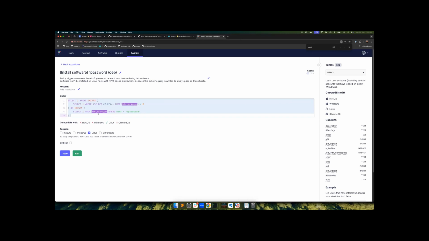So this policy is detecting if your system is, let's say, Fedora, which does not have support for DEB, then this policy will succeed, because we don't want to send a DEB package to a Fedora system. And the same for RPM, we don't want to send an RPM package to a Debian-based system. So we had to account for that, and then we added a small description to explain why that is.